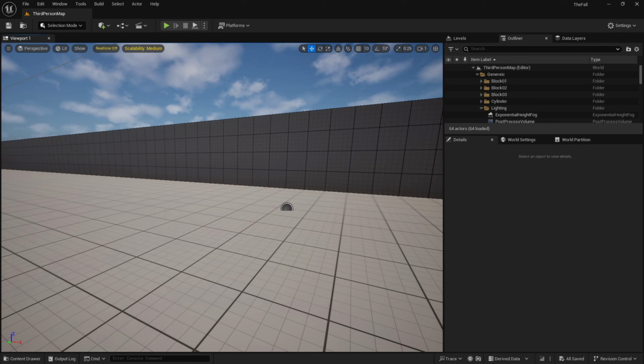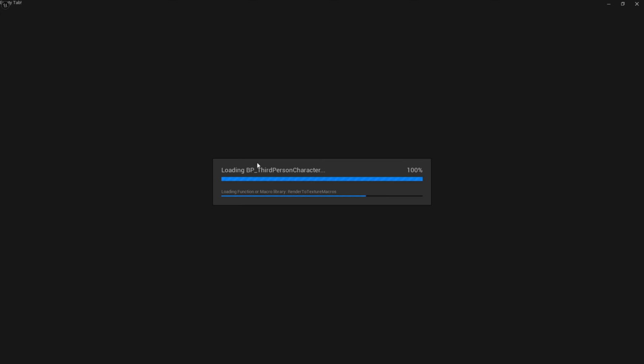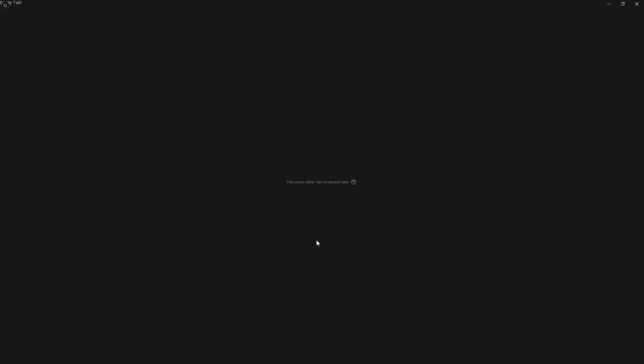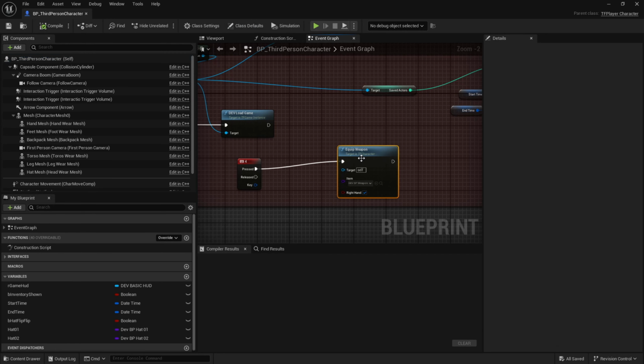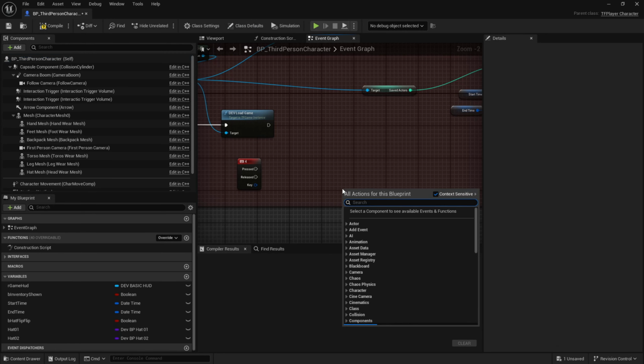So what I'm going to do here is we are going to quickly open up our third-person blueprint for this. Third-person blueprints, BP third person. And this is just because I want to add a function that we can throw a breakpoint on. I'm going to get rid of this equip weapon here. Get creature.